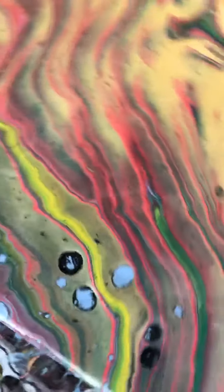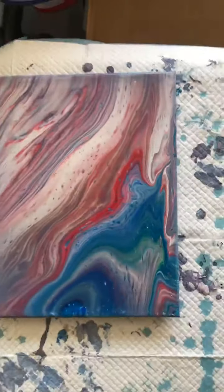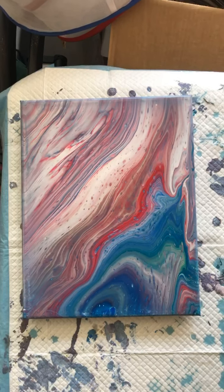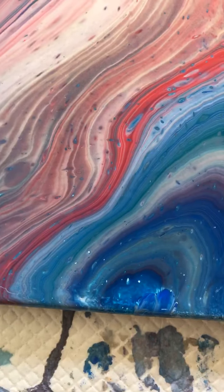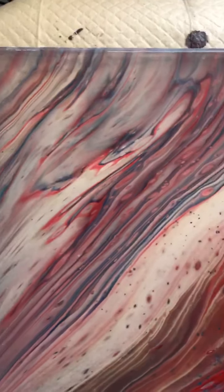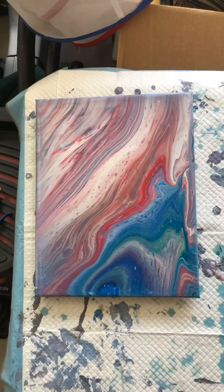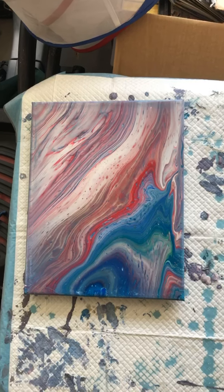We will stop fiddling and leave it alone. Let me walk you over to the other one, because I did fiddle with it — I kind of messed it up while I was transporting it. I did lose all those fingers I had; I walked over and messed it up. I was afraid I had too much paint on it and it was going to crack, so there are a few changes to it. It's still got those colors I liked right down there — I'm still happy with it, I think it looks pretty cool. Alright, those are my paintings for today! Have a good day, I'm gonna go get my Etsy page filled and do my studying. Talk to you later, bye!